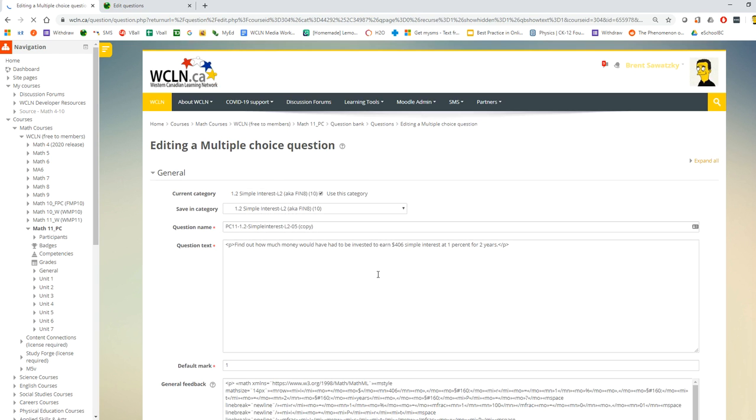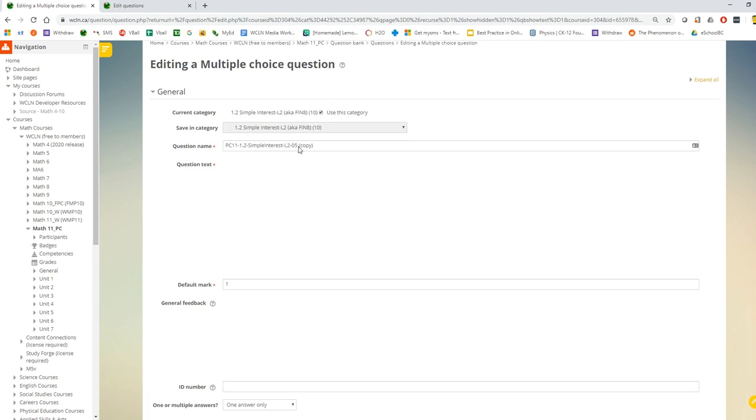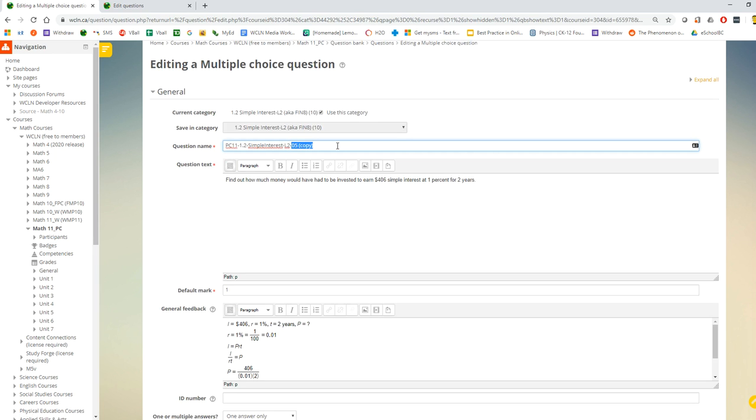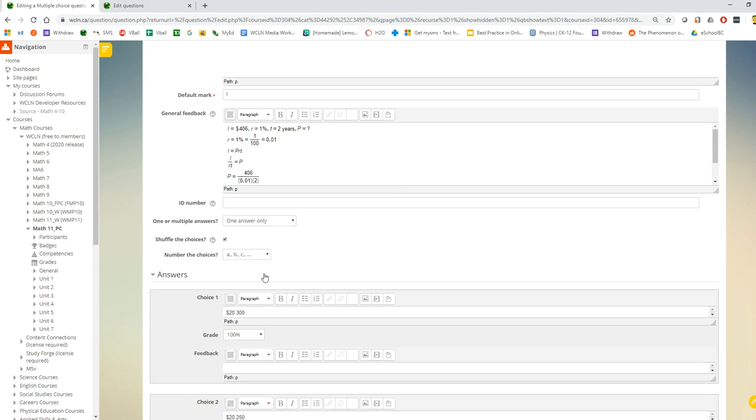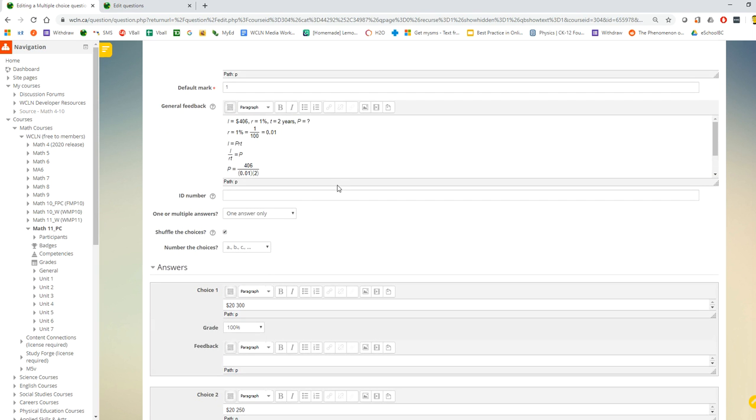And now for the next question you're doing, you may say, oh, well, the next one I was doing was going to be 6. Again, you can just change that to 06. Then, if you were able to have 2 screens open, you can grab the question text, paste it over here. You can grab the question feedback, paste it there.